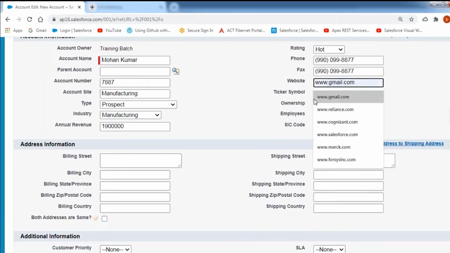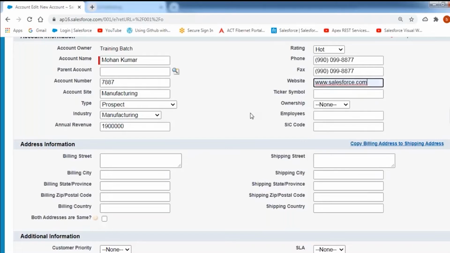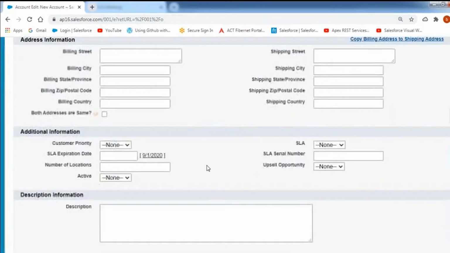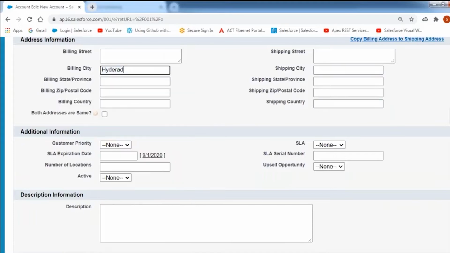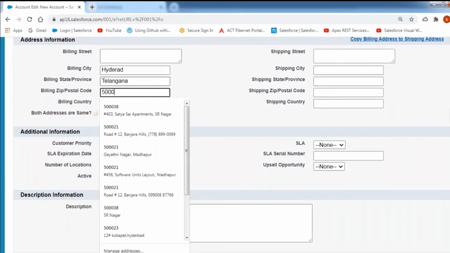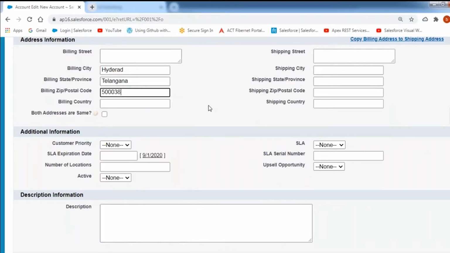The website, I'm indicating as Salesforce.com. Ownership, public. Billing city, Hyderabad. The customer is from the Hyderabad location. State, Telangana. Postal code 500038. And the customer is in active status, I'm making it yes. Customer priority is high.